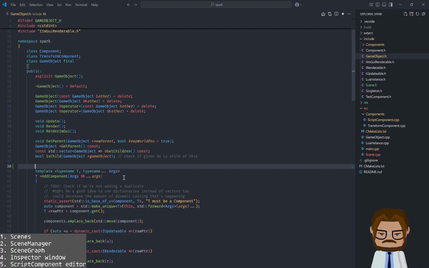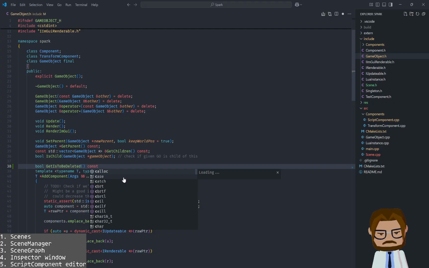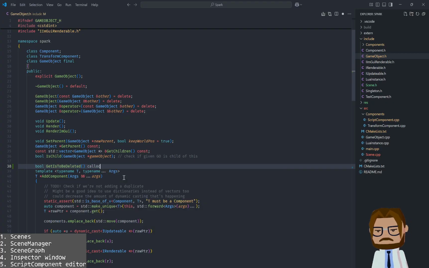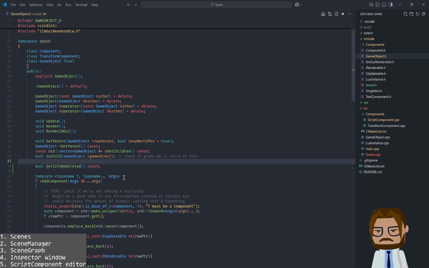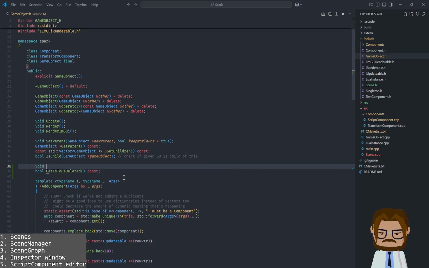And then bool get is to be deleted. Const, right? Nope. Like this. And then I guess we also have a setter for this. Void set is to be deleted.